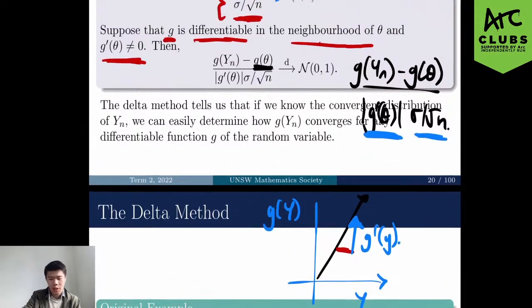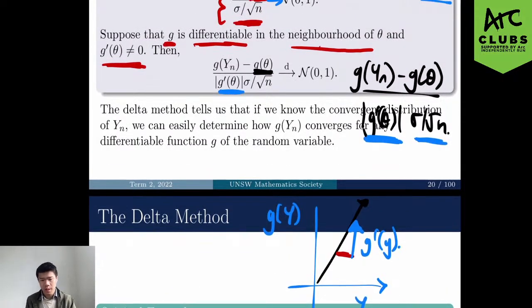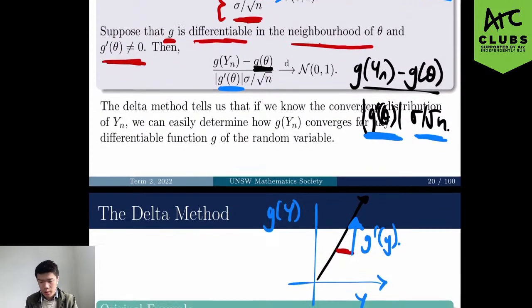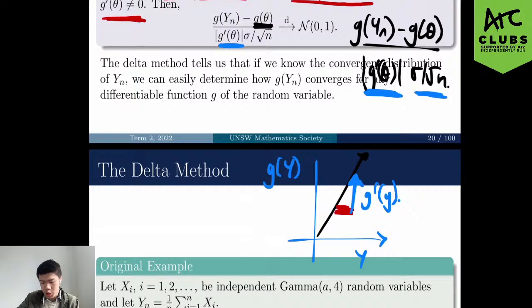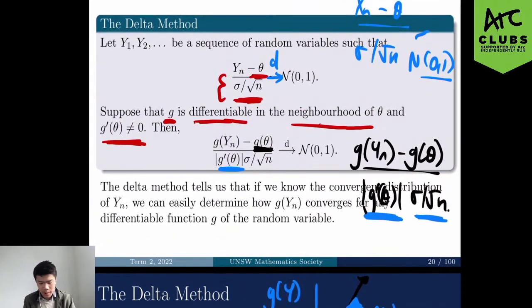Specifically, it's going to be g prime of y bigger. That's why we multiply by g prime, because the derivative is a measure of how much this function changes as y changes. So if y moves by 1 unit, it has a variance of 1 unit, then this thing over here will have a variance of 1 times the derivative g prime of y. And that's why we get this. So the delta method tells us that the mean becomes g of theta, and the variance is multiplied by the derivative.